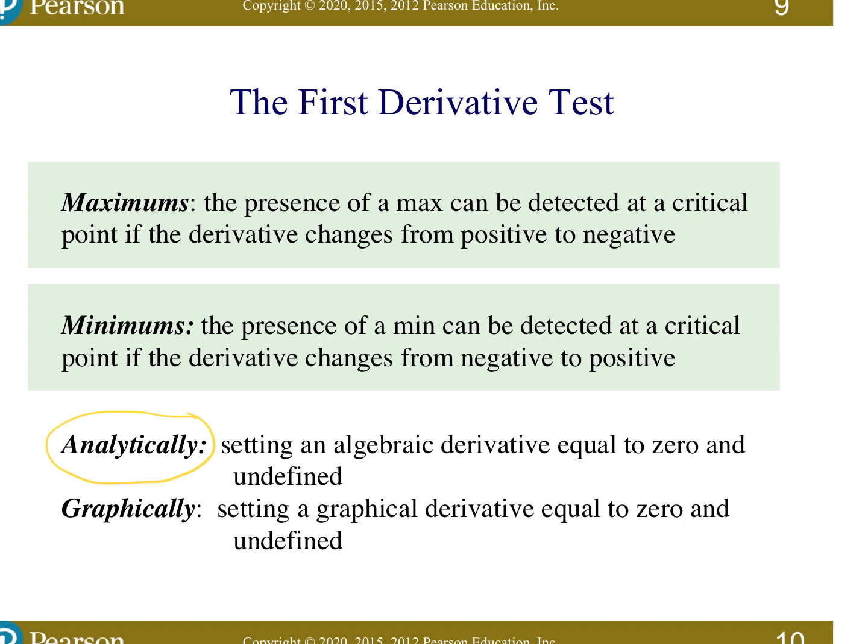You set an algebraic derivative equal to 0. You also set an algebraic derivative equal to undefined. You made a chart. That is called analytical derivative, okay? Today, we are going to focus on doing the same thing with a graphical. We are going to set a graphical derivative equal to 0 and a graphical derivative equal to undefined and do the exact same thing.